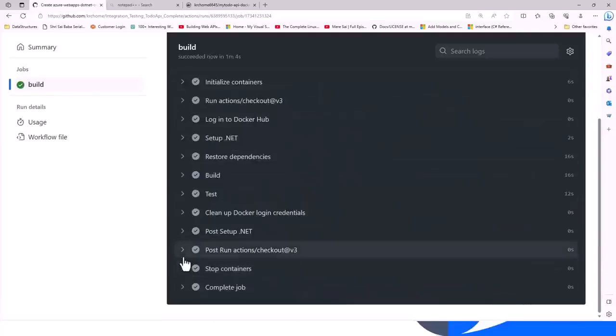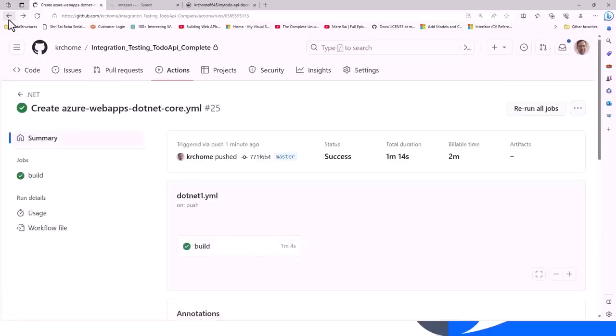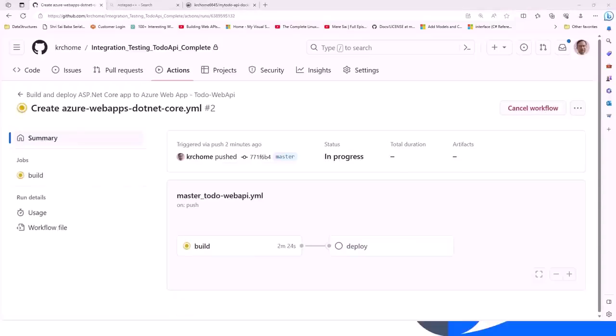It seems everything is getting completed to our satisfaction. So this is all completed. Let's see the summary. If we click on the summary or just go back, 1 minute 4 seconds it took, but it has done the trick. It is already deployed. Continuous deployment pipeline is already built. Here you can see that after the build, it is going for the deployment. So let's wait for some more time.